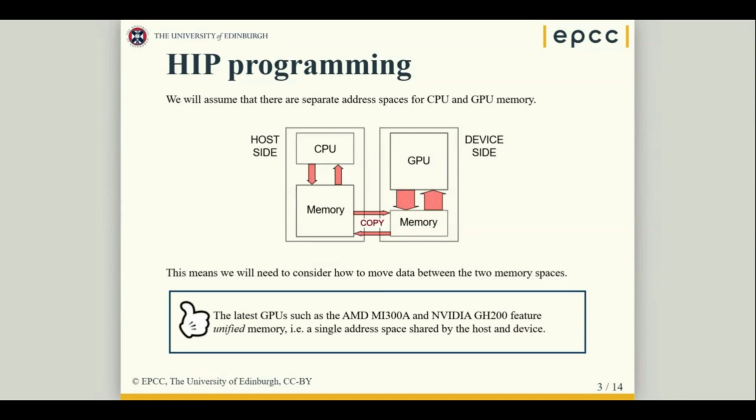In some more modern hardware, and this is a particularly confusing point in the history of GPUs, many times the word unified is bandied around unnecessarily. In the AMD MI300A and the Grace Hopper and the Blackwell GPUs, there is now unified memory, as in there is a single address space for all the memory on the GPU.